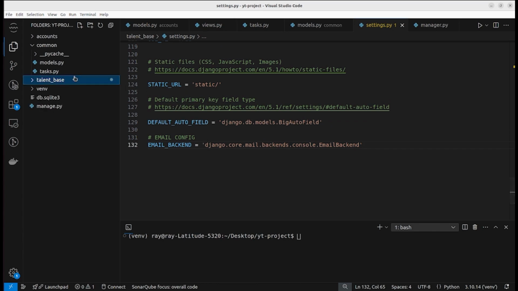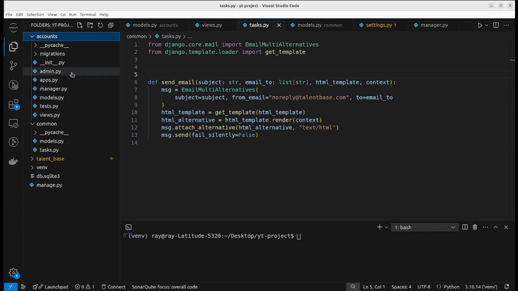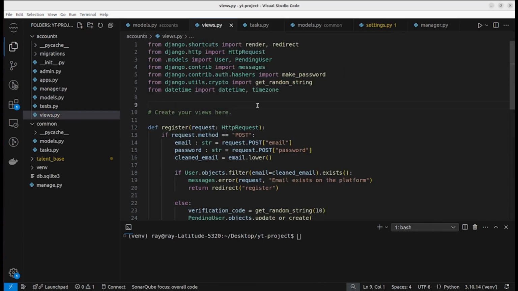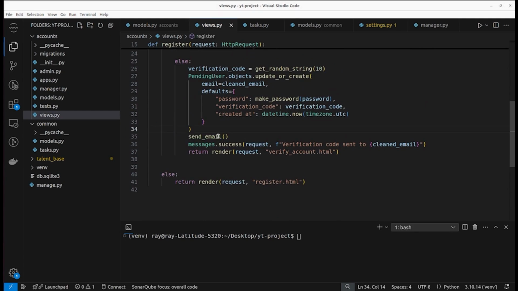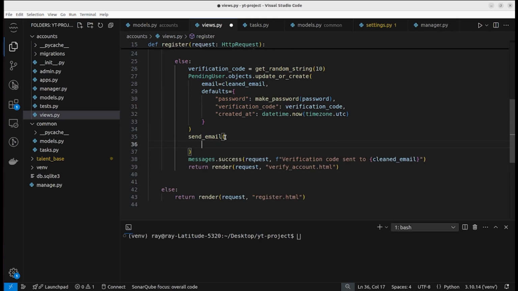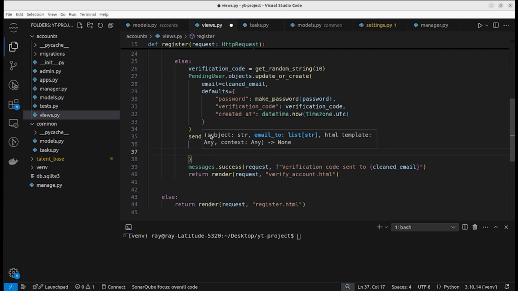Now let us make use of the function. From common.tasks import send_email. Send email. So we need to pass the subject. The subject will be "Verify your account". Then we need the recipient, a list of the receivers.